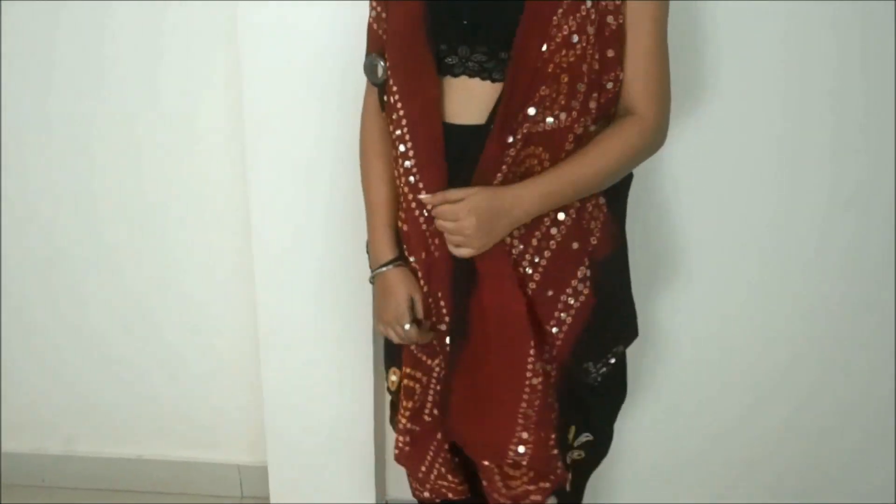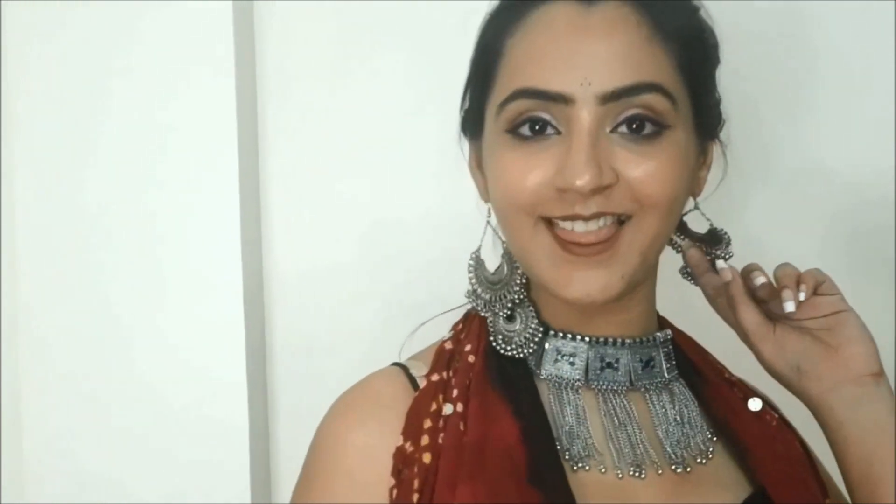I'm not considering this as a different outfit — it is just a variation to the third one. I've used a Rajasthani dupatta in a jacket style using the same technique I showed in the second outfit. All the jewelry in this one is from New Market, which is a local market.